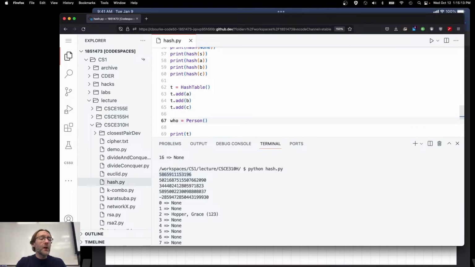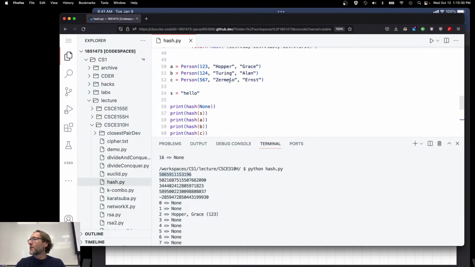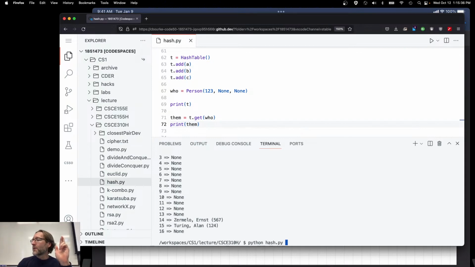The key that I'm going to use is their ID, 123, right? And then I don't know what their last name is. I don't know what their first name is, but I can still look that up, right? If them equals t.get who was 123. That should be Grace Hopper. Print them. I hope that this works, otherwise I've got a bug somewhere.